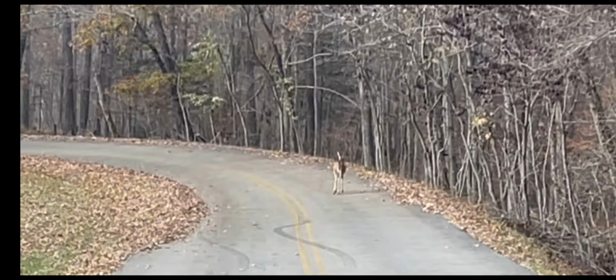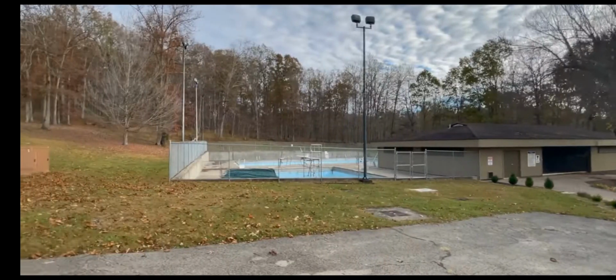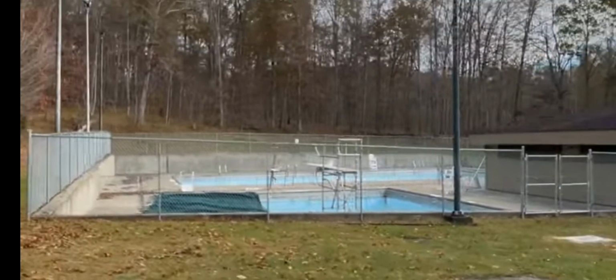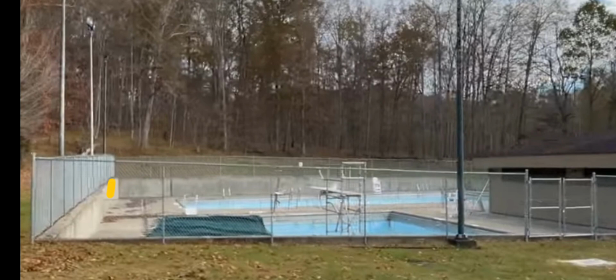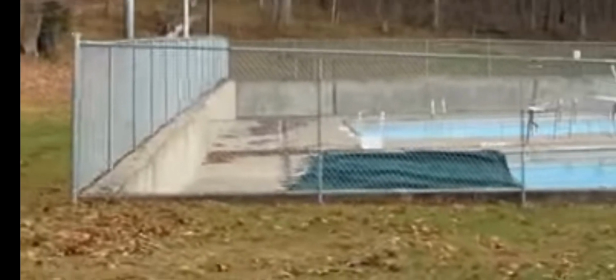Here's a deer. Here's a doe. And somebody did a little whippy Susan here, a little burnout. Yes, I see that. I know what that is. And a little wading pool here, a little deep in its foundation here. That's a bit strange. So likely there was a building here, or maybe some wading pools. I see lots of old world wading pools. I'm not sure what they were used for in the past, but maybe they were healing pools, healing springs. I don't know. But that is pretty deep in its foundation just to be building a pool, eh?